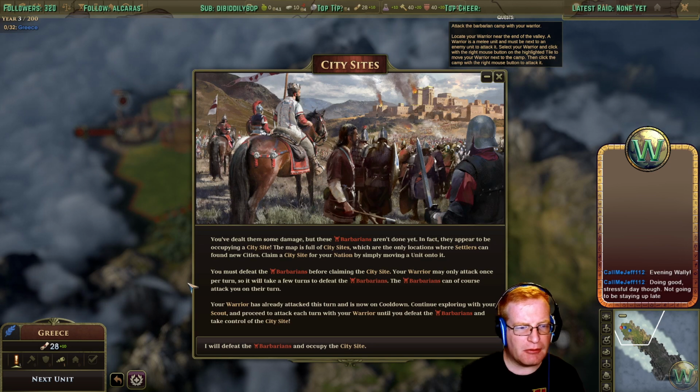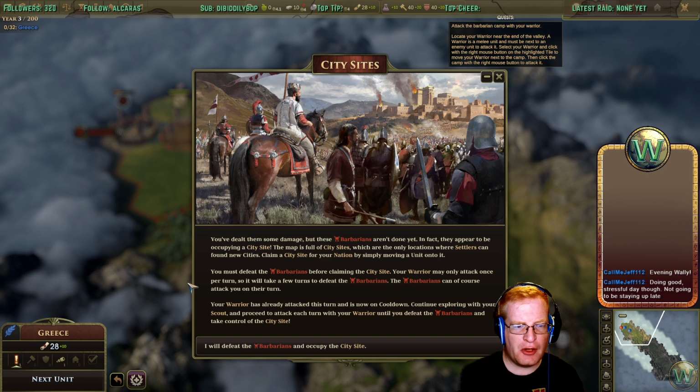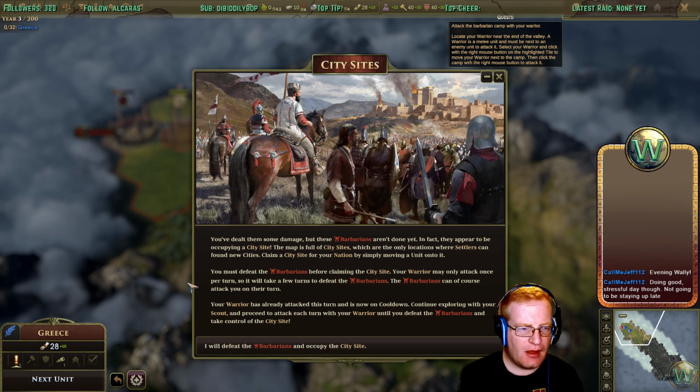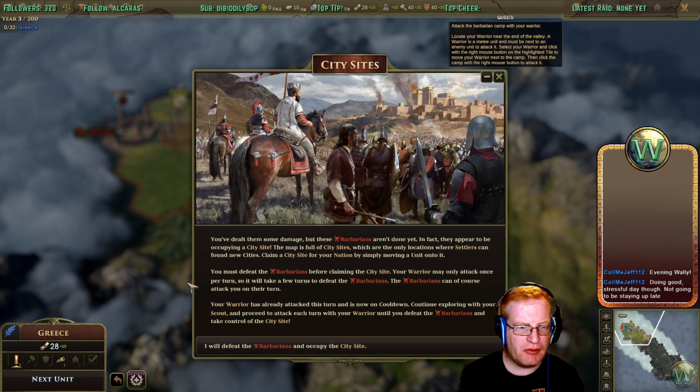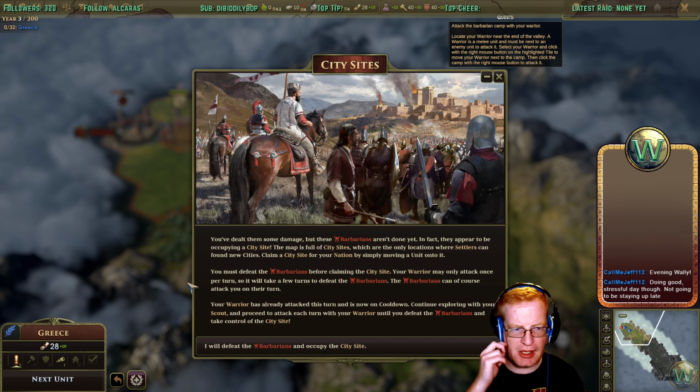You've dealt them some damages, but these barbarians aren't done yet. In fact, they appear to be occupying a city site. Huh, imagine that. The map is full of city sites, which are the only locations where settlers can found new cities. Okay, that's been confirmed. Claim a city site for your nation by simply moving a unit onto it. You must defeat the barbarians before claiming the city site.